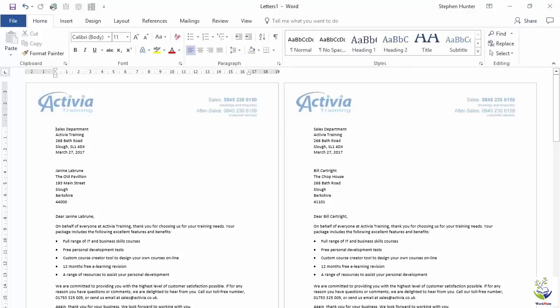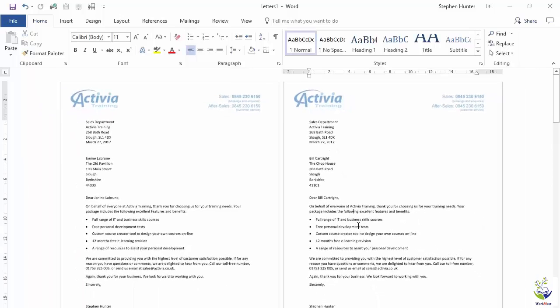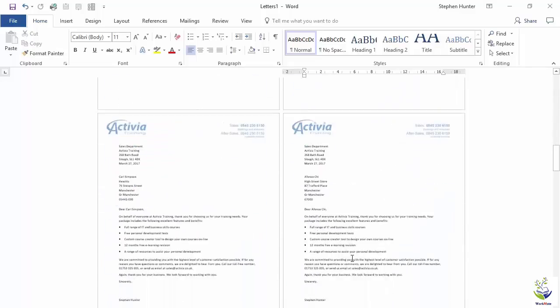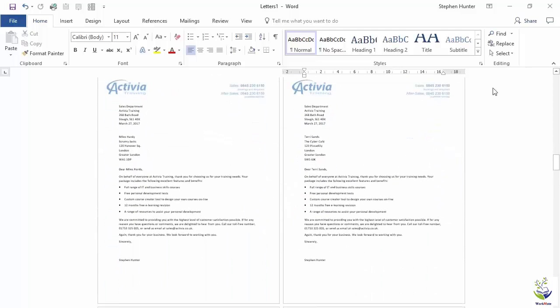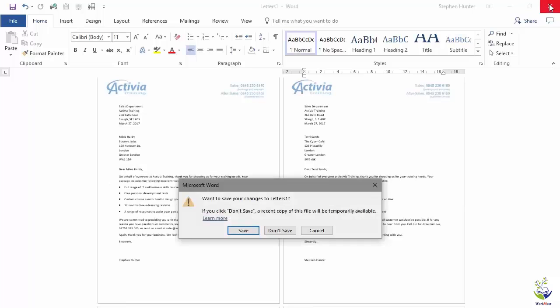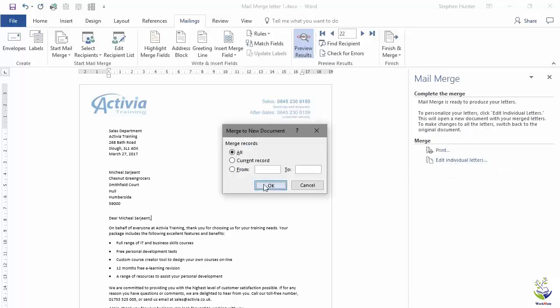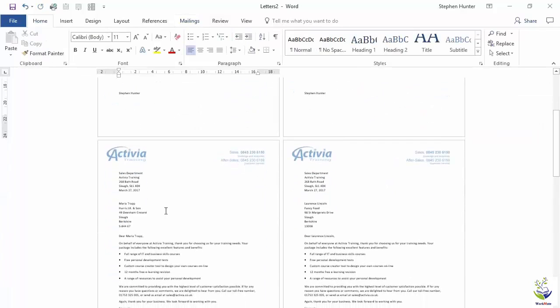Okay, so you can see every one of these is identical, of course, apart from the names and addresses there and the greeting line. Okay, and let's just zoom out a little bit. You can see for each individual recipient I've now got a unique letter. I could save that. I could print it. In this case, I'm just going to close that letter down. I'm not going to bother to save it. Okay, and I'm back to my merge document there. If I need to recreate that letter, I can just recomplete the merge. And a few seconds later, those 57 pages come back again.